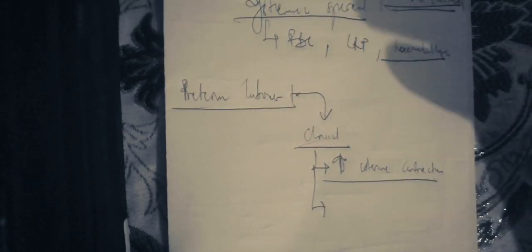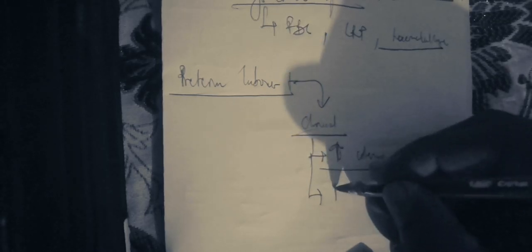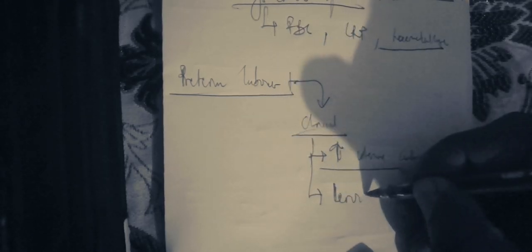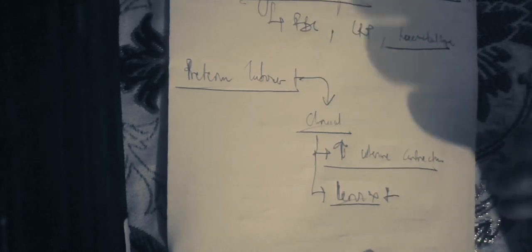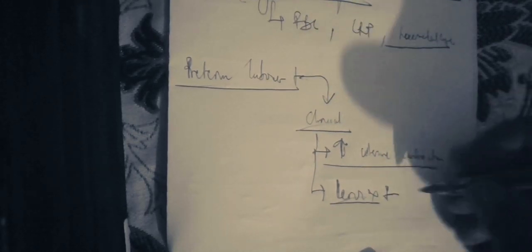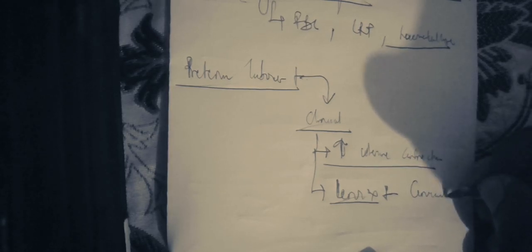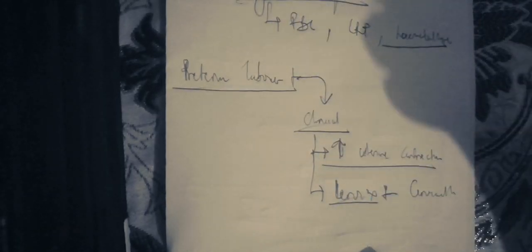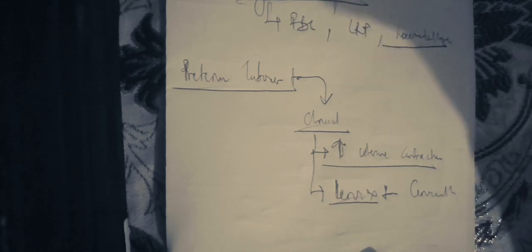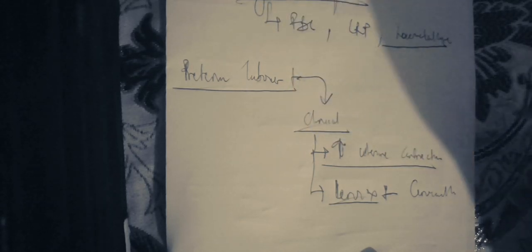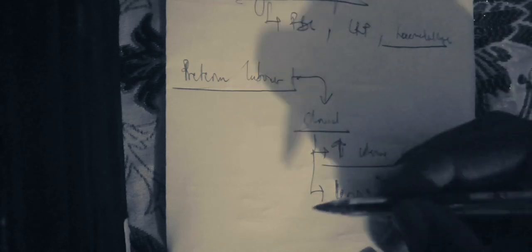Is it clear? Now, the second clinical element of preterm labor is going to be the cervix. Is it clear? The second element of the preterm labor is going to be the cervix, and in this case, there are going to be cervical changes such as cervical dilatation, cervical effacement, and the consistency of the cervix is going to change to a soft cervix. So all that can help you to know that there's preterm labor.